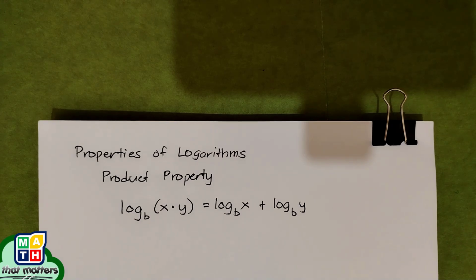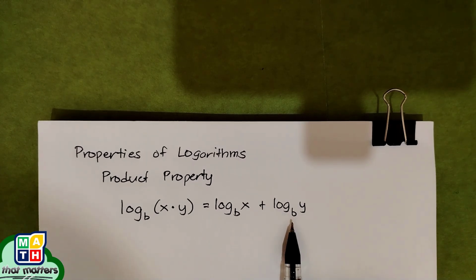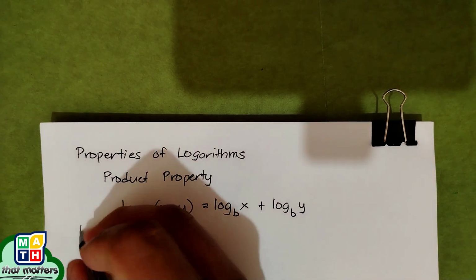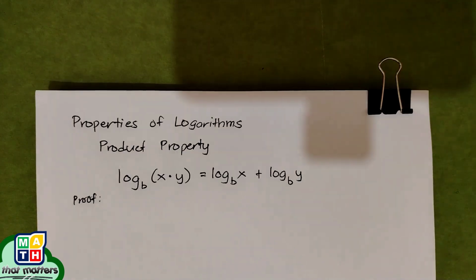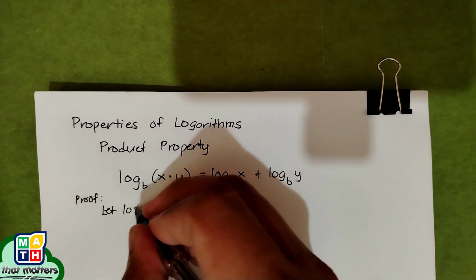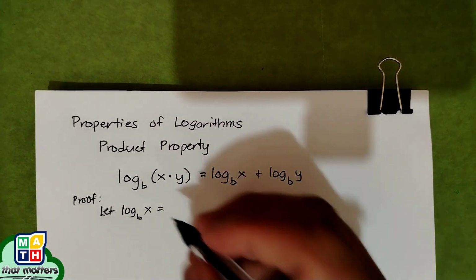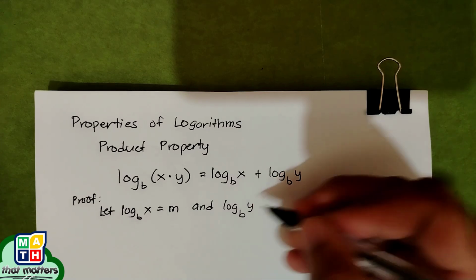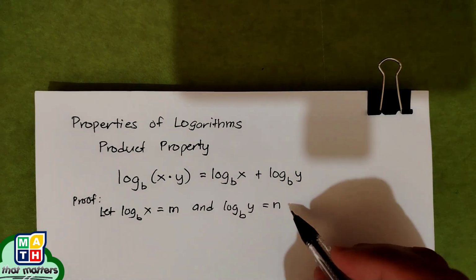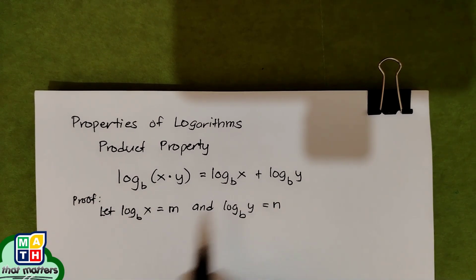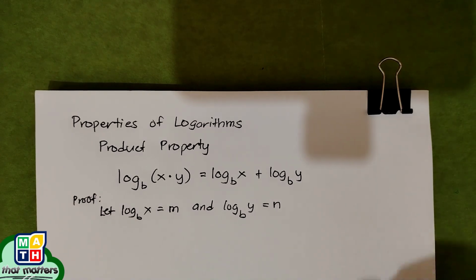Now, what we would like to do here is give representations to both of these, so that we can structure our identity. We're just going to start with the representation of these two. We're going to let the logarithm of x to the base b be a certain expression, let's say m, and the logarithm of y to the base b be equal to n. I know that if we are going to show proof of this, we should start with this side and go to that, but let's just have representations so we can use them as we move forward.